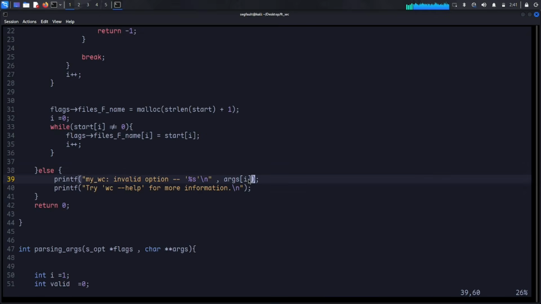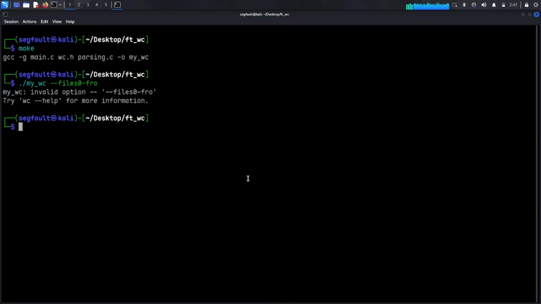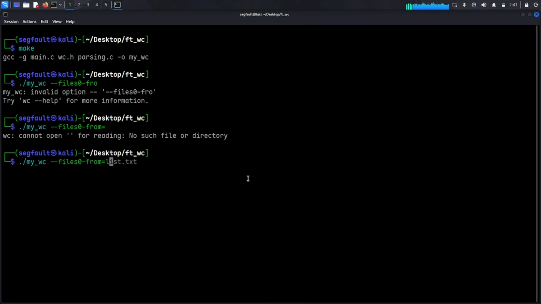Okay, yep, flag. Let's replace this with flag like this, and make, good.